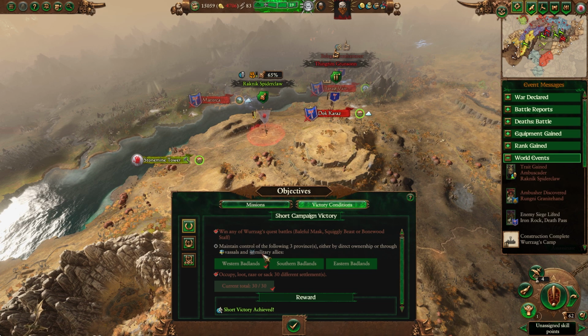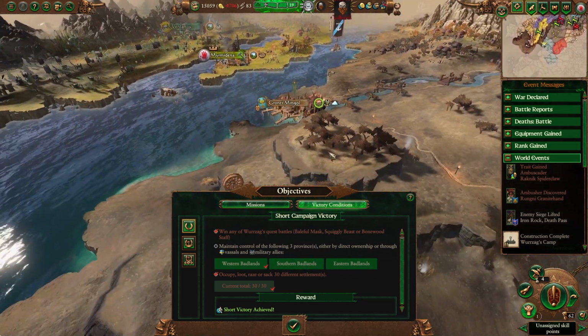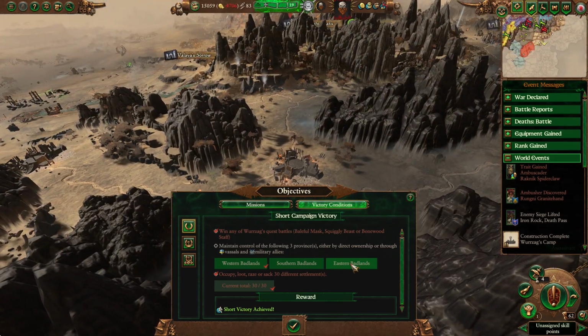We also have to maintain control of 3 provinces, either through direct ownership or through vassals or military allies, so the Western, Southern, and Eastern Badlands. So all we need to do is secure the 2 different Badlands, Southern being controlled by Cetra at this point, and the Eastern with Clan Moors.